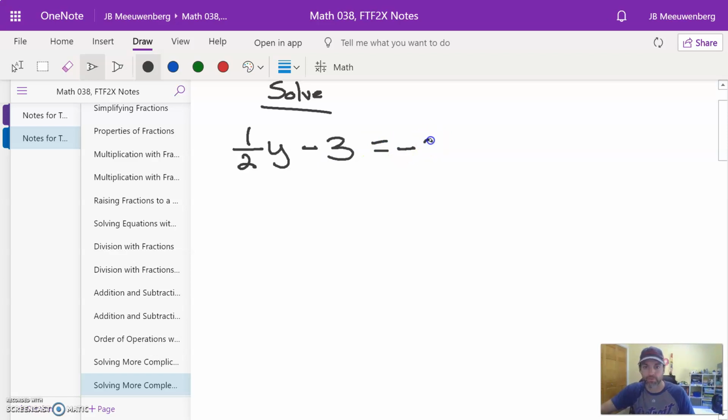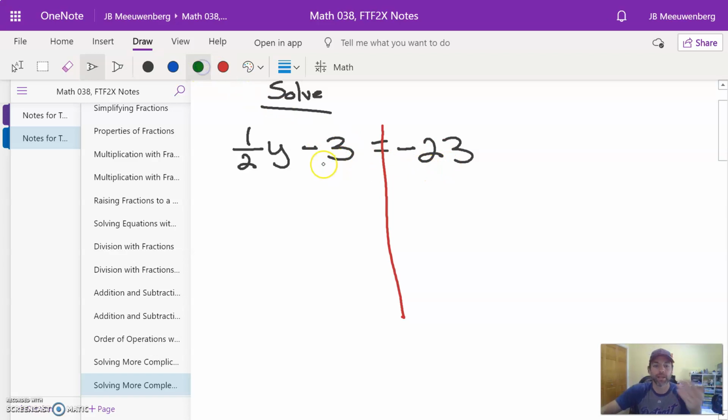First problem. Scan it, pause. Look at it, try it, examine everything that's there. What do you notice? I notice there's the equal sign right here, so I've got my left side, my right side. The left side has two terms. One of them has a variable, the other does not. Over here, this one does not. So the entire equation has one variable term, which can stay right where it is, and two non-variable terms.